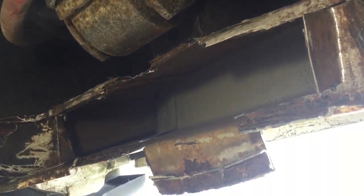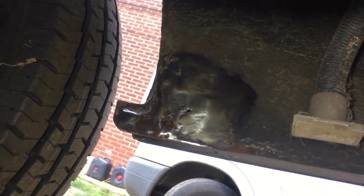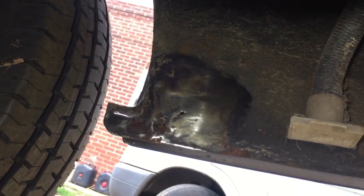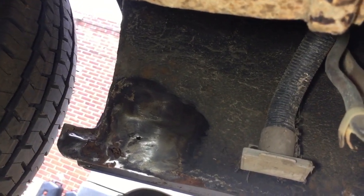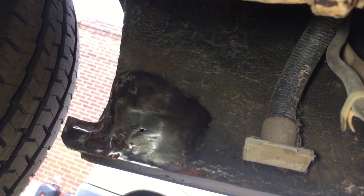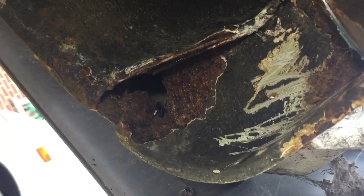Along there I had done before, so this bit needs doing. Also I found that bit there on the end. It's got to have a plate on there. It's not too bad, but it's a bit annoying because that's what I did when I did a bit of a renovation job in this van 10-12 years ago, but it's rusted through on that corner. So if I can get them two bits done, there is a bit in there as well. You can see that hole in there, so that's got to be addressed as well. So yep, I'll get them done last weekend.